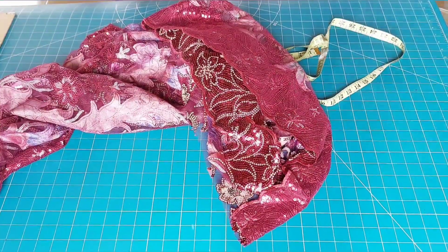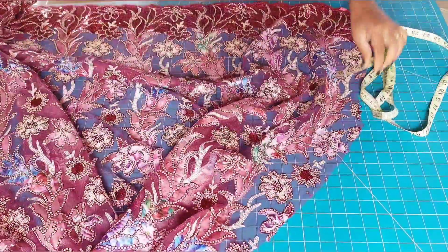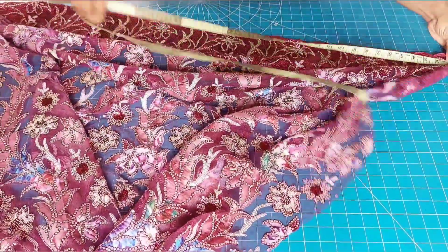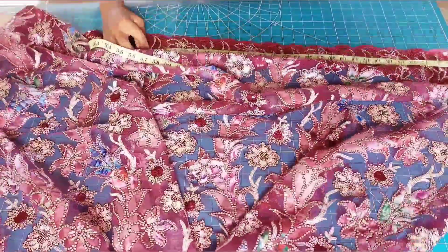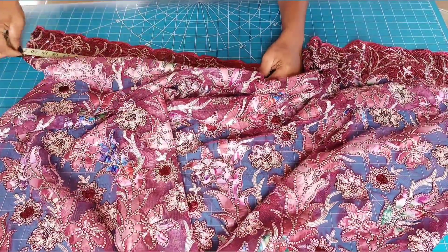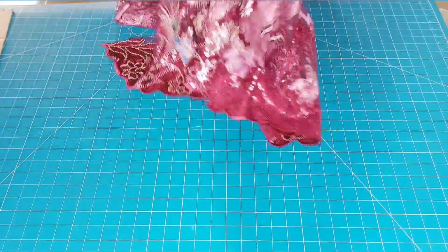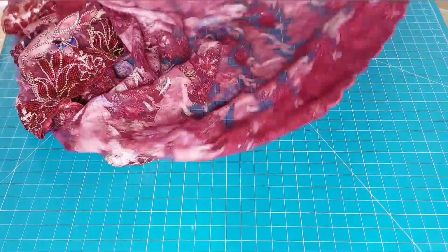So right now this is my fabric, the fabric after I have finished cutting the body of the dress. So here I'm just measuring how many yards it is, and I got 1 yard and 21 inches. So now from this I am going to be making the puff sleeve.